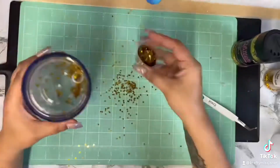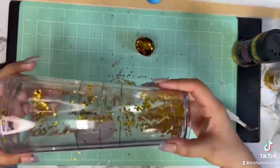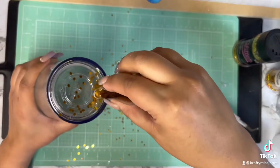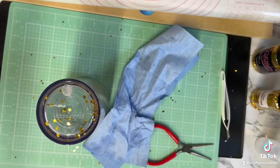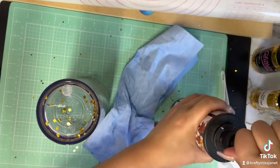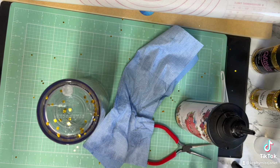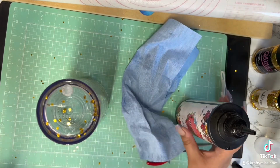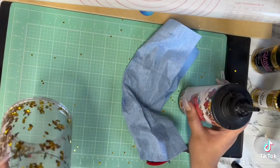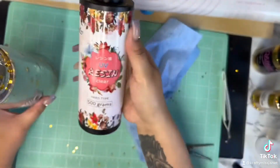Once you're done adding all your glitter and liquid, you want to go ahead and cover your hole. I like to test it out before I fully seal it. I use these furniture bumper stoppers, I think that's what they're called. I get them off of Amazon and I like to put the part that's bigger on the inside of the cup. I also like to take off the sticky part because it does have a stickiness on the bottom. I like to take that off with rubbing alcohol.